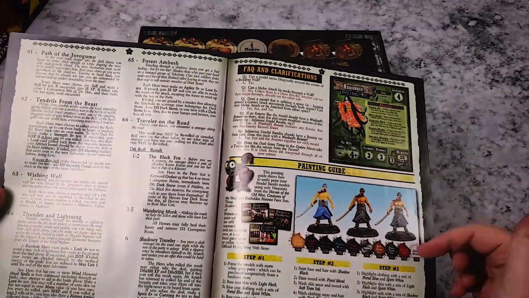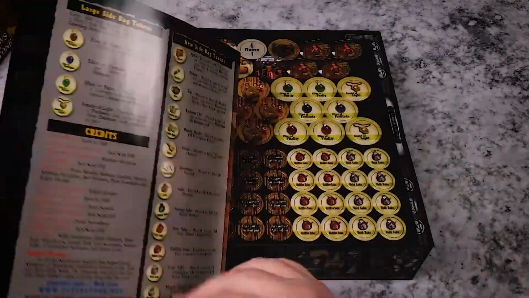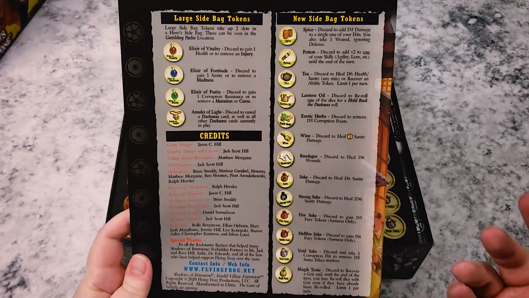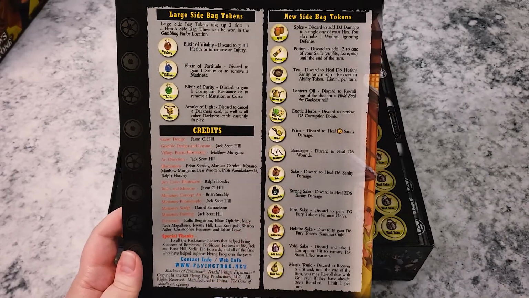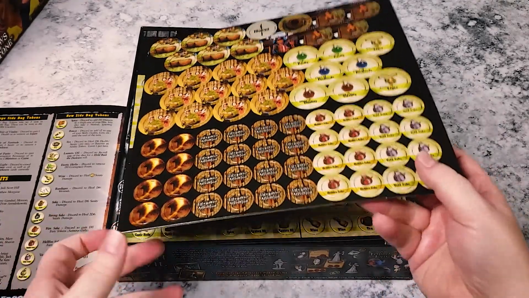And then they always add a painting guide in the back, because one of the big aspects of this game are the miniatures. And on the back, they have all the new items that you can get in town. Some of these I don't believe are actually new. I believe some of these are in the base game, but they do give you a reference guide, essentially. So now let's get into the actual components of the game.